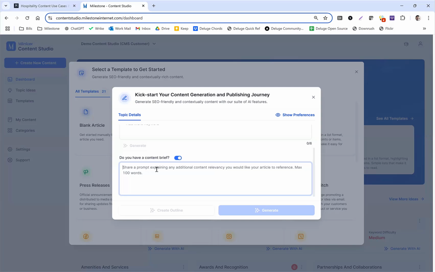Another best practice to keep in mind is to keep it conversational. AI often responds really well to conversational prompts. You can think of it like you're talking to a colleague and asking for help. For example, you could even type in, can you create a blog post about benefits of remote work? And even just phrasing it like a question like that, the AI will understand it. LLMs are really great at understanding natural language, so you don't have to worry about being very formal in the language that you're using when prompting the AI.